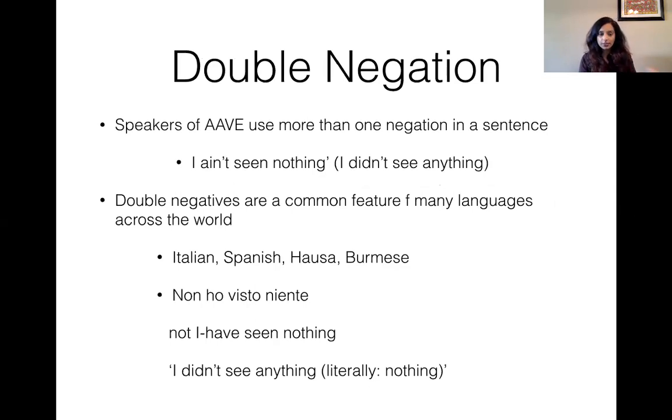English lost it, right? After the early modern English period. Shakespeare would still write with double negation. People would still use double negation, but we lost it. But now it's become a stigma, right? But that stigma is coming from the social standing point of view, from the race point of view, from the class point of view, and not from the fact that double negation itself is linguistically wrong.